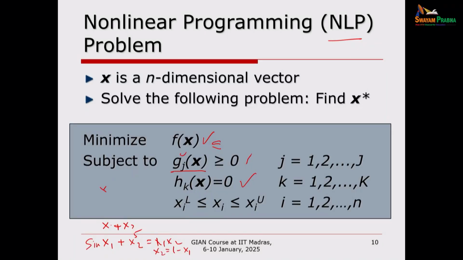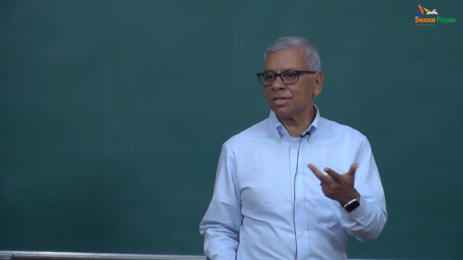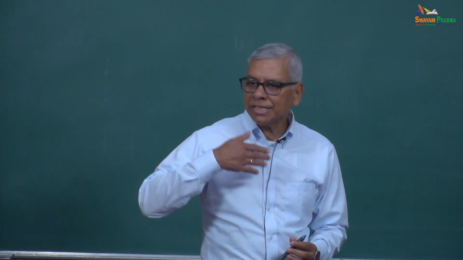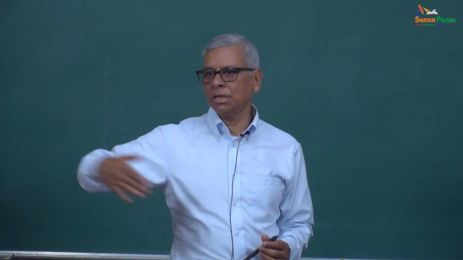Anyway, in most cases you are not going to consider equality constraints, because for practical purposes I can actually convert this into hk(x) less than or equal to delta and hk(x) greater than or equal to minus delta, and I can put delta which is very close to 0. So I can convert one equality constraint into two inequality constraints by choosing a suitable delta. Oftentimes we start with a large delta, and with iterations we reduce the delta all the way down to 0, right?